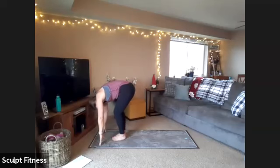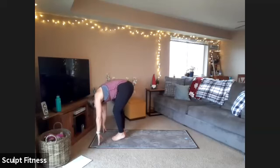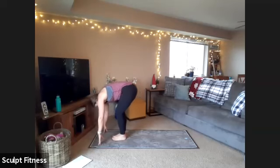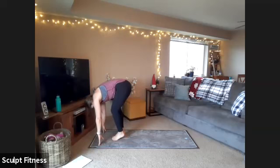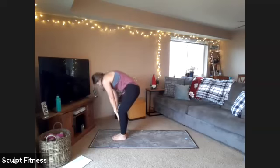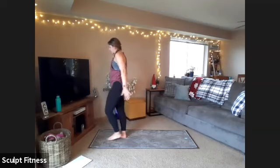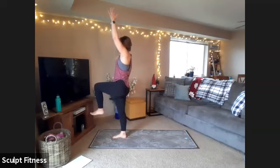Maybe taking a rock this time, shifting from heels to toes. Nice deep breaths here to refresh those legs. Good. We'll find stillness with the feet. We'll inhale to rise all the way up. We're gonna draw that left foot off the ground, going for a single leg mountain pose.